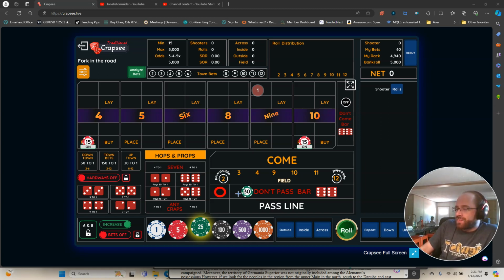I could be wrong on that. Correct me if I am. But anyways, okay. So once we have the 30, so we have 60 at risk if the 9 is hit, but we'll make money on the 4 and the 10. As soon as the 4 or the 10 is hit, just need one of them, that bet comes down. So let's just say it's the 10 that's hit. We immediately come down there and come down off the odds.